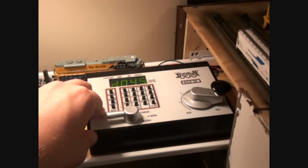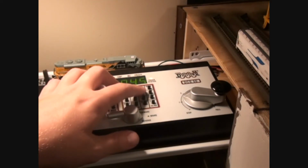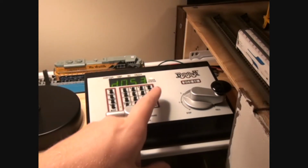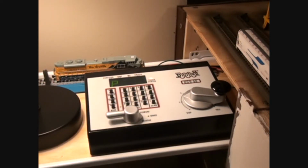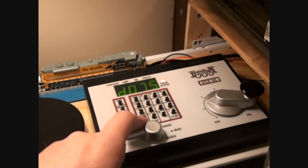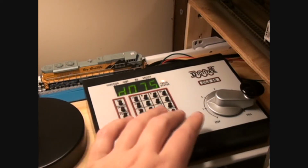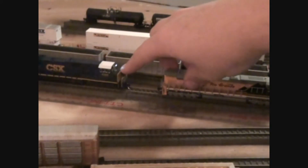It's 45, so we're going to add, let's see, 7 to that? Yeah, no, let's add 8, and we'll do CV53, write that. Okay, we're going to go to CV6 now, read what it says. It says 75 here, we'll move it to... Okay, so you can see it says CV75, so we're going to add an 8 to that. So we're going to make it 83, hit CV write, and then you take it back to the layout and do the same test.